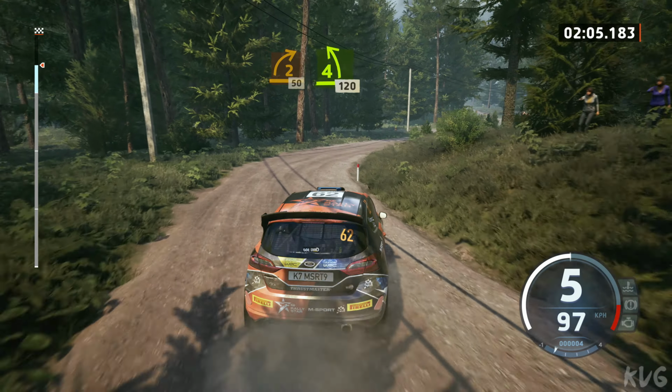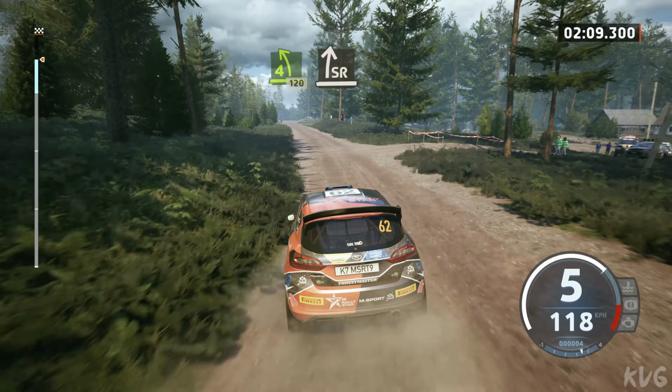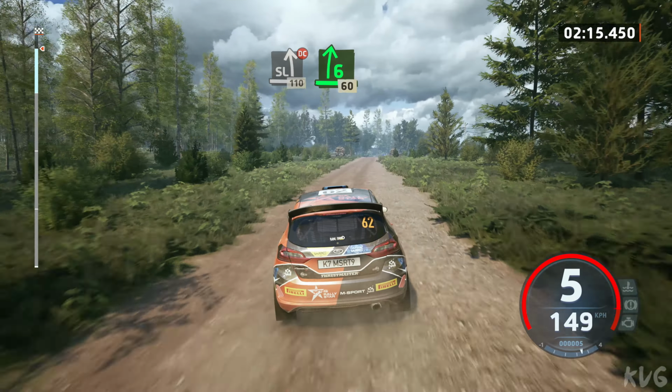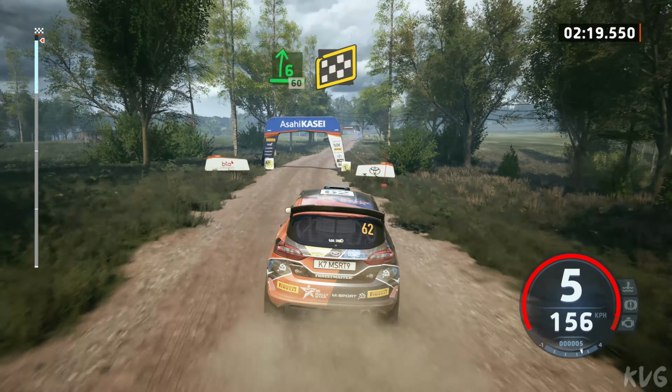4 left short, 120. Slight right to slight left, don't cut, 110. 6 right to the crest, tightens, 60. Finish, 180 to stop.